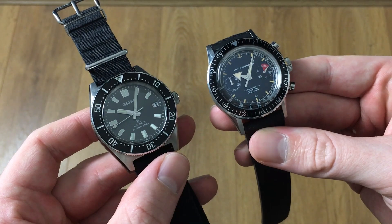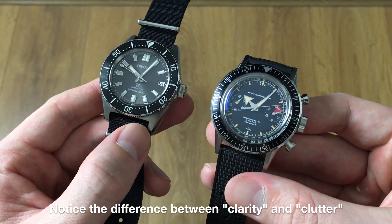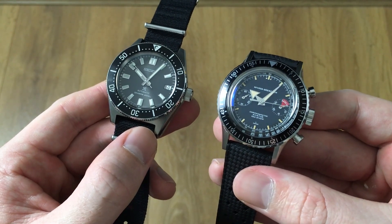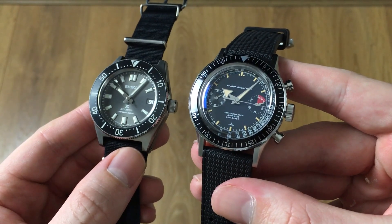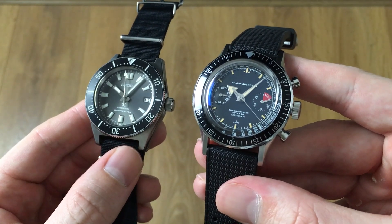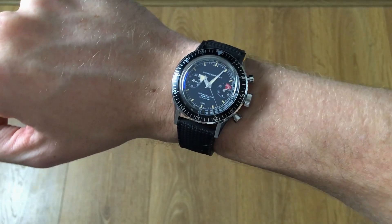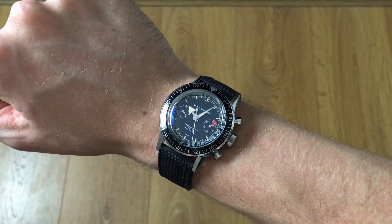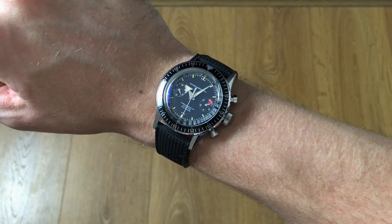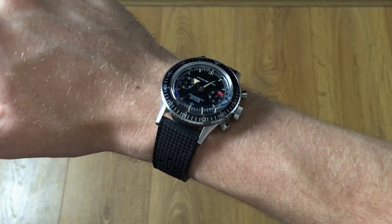If I take the watch enthusiast out of me and critique this from a pure design perspective, it would get very low marks, because the primary rule of industrial design is to address problems with practical solutions. The last thing you want to do is give your consumer every opportunity — you should diversify and offer a range of watches to get more money from your customer. So I have grown very fond of this watch, as I thought I would, as someone who loves smaller watches but more than that, someone who loves to question the thought process that went into a piece.